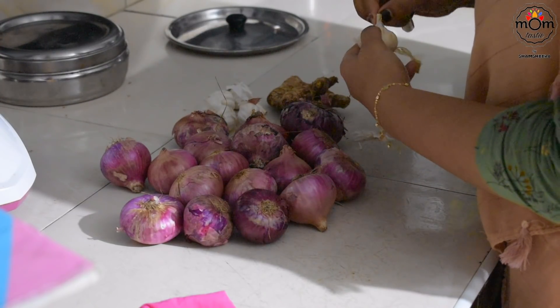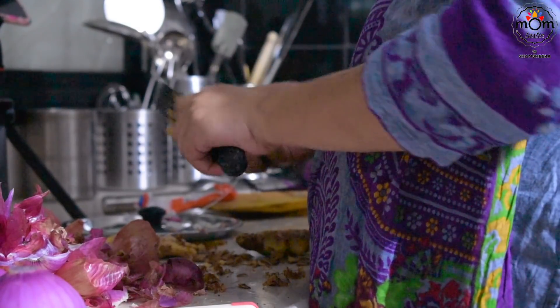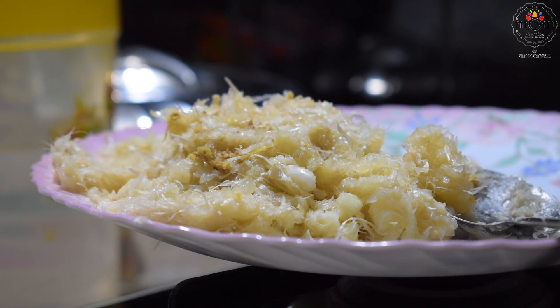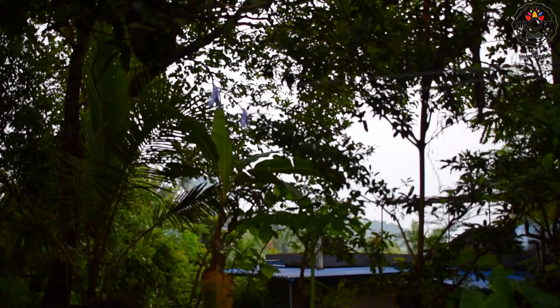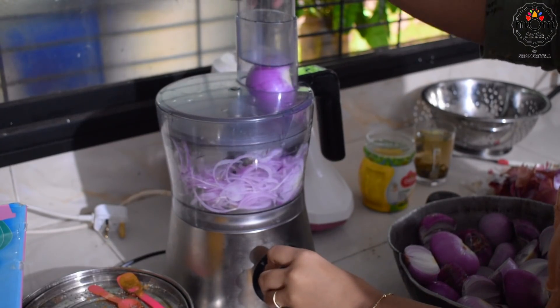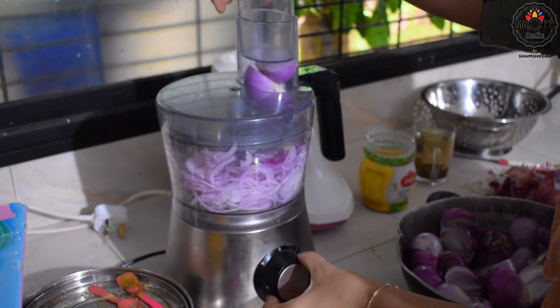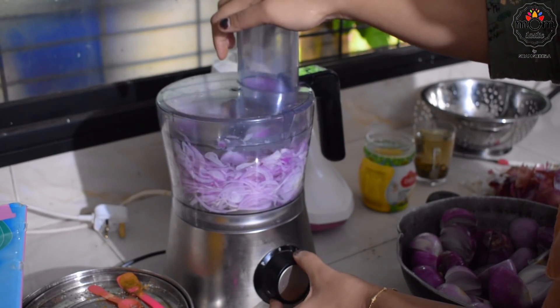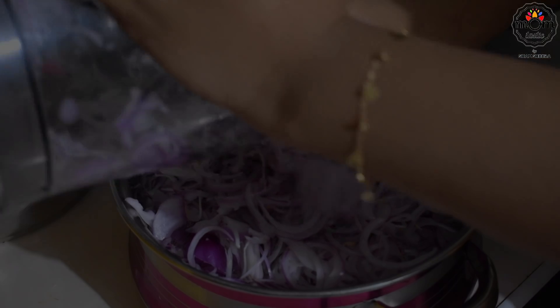Normally, we prepare almost three-fourths of the biryani on the previous night and then put it on dum the next day. But this time, as we didn't have to go to the mosque for prayer, we started biryani preparation in the morning. It was chicken biryani and fish for my father-in-law, as he eats only eggs or fish as non-veg. Thanks to the food processor we have at home, which saves a lot of time when preparing food in large quantity.